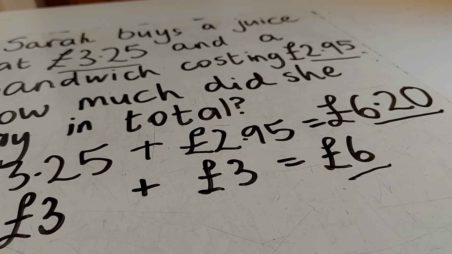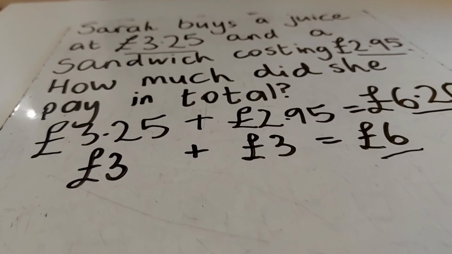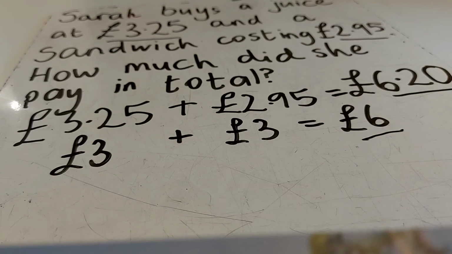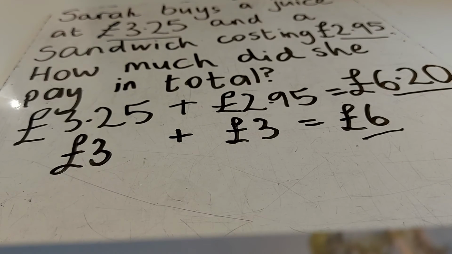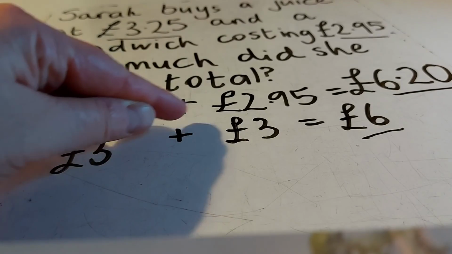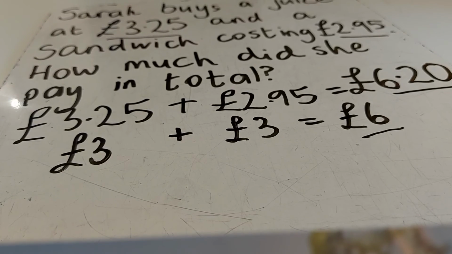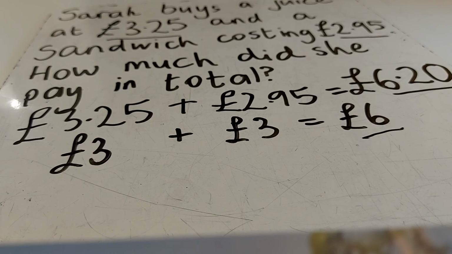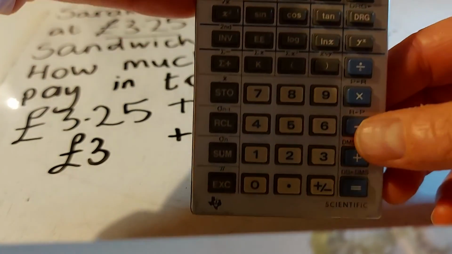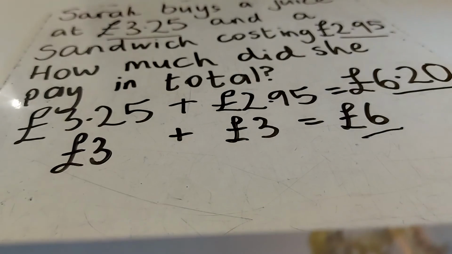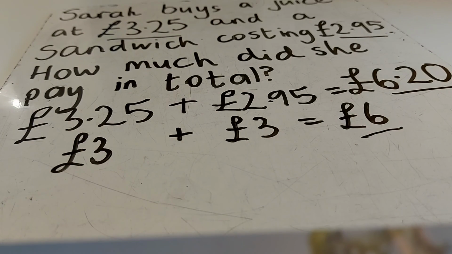Okay? So just remember, when it comes to solving problems, to read the question carefully, to find key information. Now the key information, remember, you can write down in your jotter like I did. Decide on the calculation you need. Is it an add? Or if you're finding change, is it a subtract? And then use the calculator to work out the answer. And if it's a subtraction, there is a minus key there. And enjoy experimenting with the calculator. Good luck.